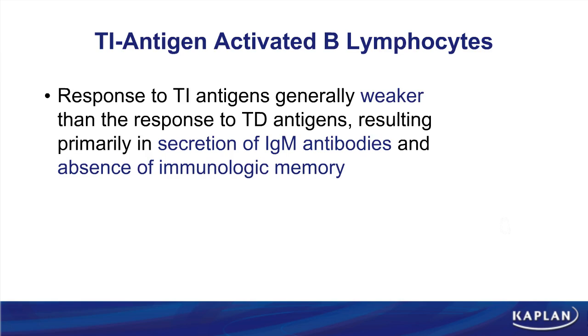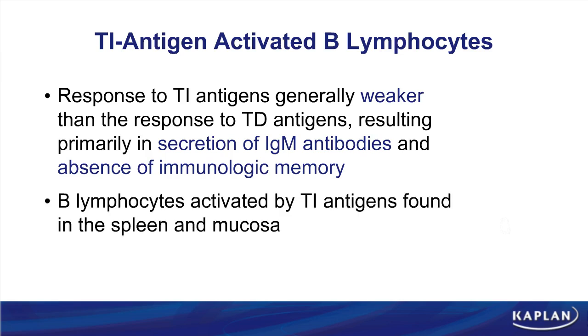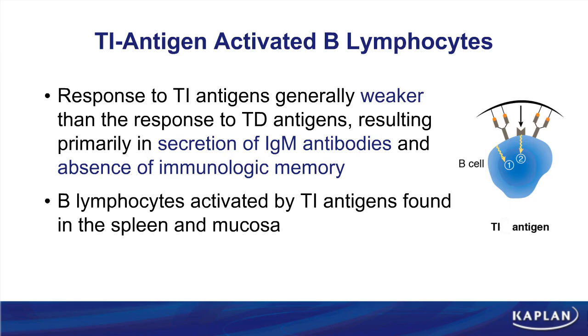So for those types of vaccines, and really there's one major one we use now, which is for strep pneumo, usually in adults over 65, we're really just trying to protect them against multiple different serotypes of a very potentially serious disease. So those are all really important clinical concepts that may come up on Step 1. B cells that are activated by these T cell independent antigens are found typically throughout the spleen and the mucosa.